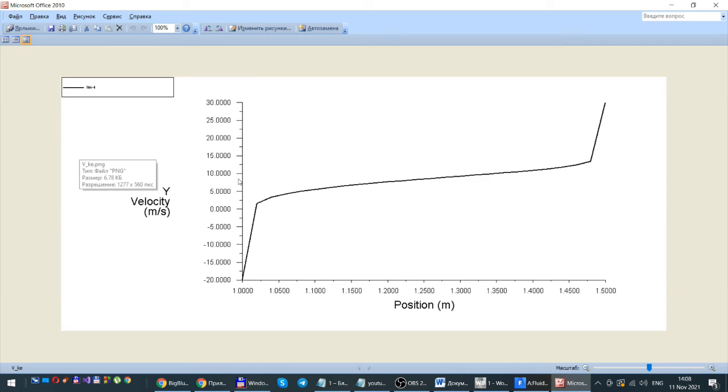It's the velocity, the radial velocity, not radial, but y velocity, in case when we are using K epsilon model for turbulence. Let's change.